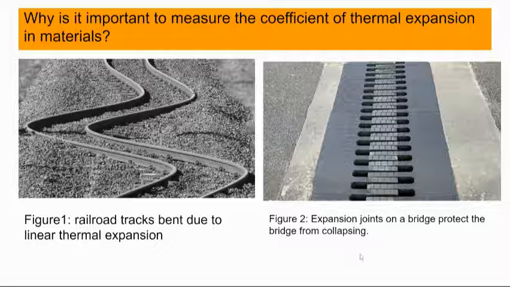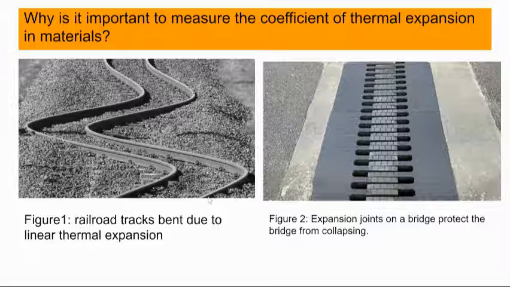A third example, wow, look at those railroad tracks. You would not want to be on a train on an Amtrak when you hit those tracks. That's what's going to cause a derailment, right? So thermal expansion, if the material has not been engineered to have expansion joints, is going to cause a buckling if it expands and changes linear length too much. And so these railroad tracks are a prime example of thermal expansion that they have not accounted for, providing expansion joints and other things. And so you got the buckling or the curvature of the tracks that resulted.